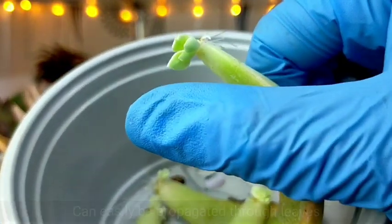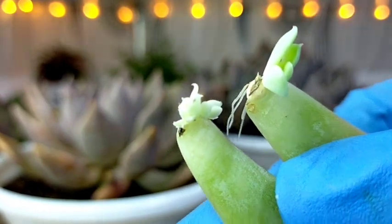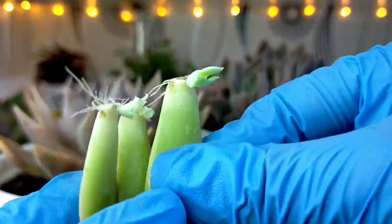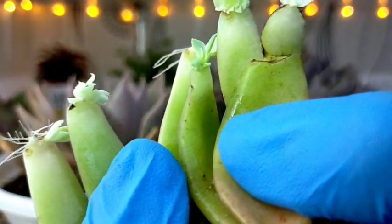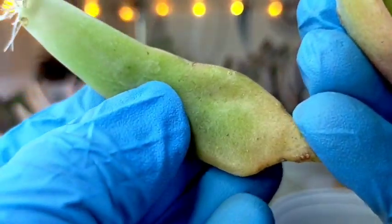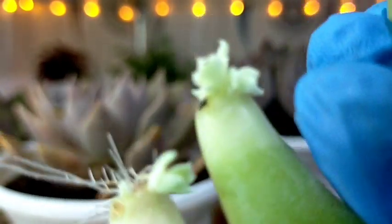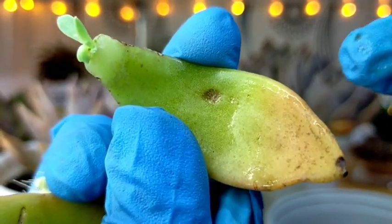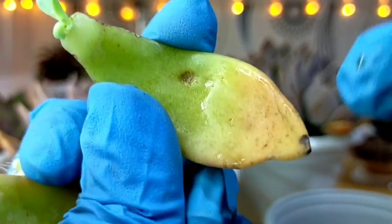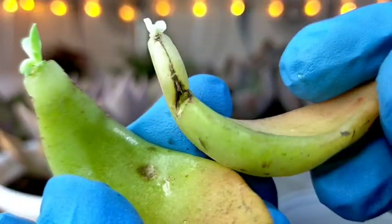Propagation can be done through its leaves, and here are just some examples of its propagated leaves. The success rate of propagations for Silver Queen is 100% as long as the leaf is cleanly removed from the stem. I have here 1, 2, 3 leaf propagations — a total of 7 propagations. One has roots but no offsets yet. The remaining 6 already show clear growth. Even if the condition of their leaves isn't perfect, they were able to give us these beautiful-looking offsets. Remember next time you remove bottom leaves that are not presentable — consider keeping them instead of throwing them away, because you'll never know if they can give you these offsets.